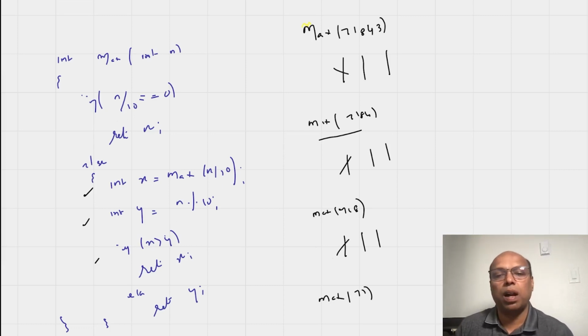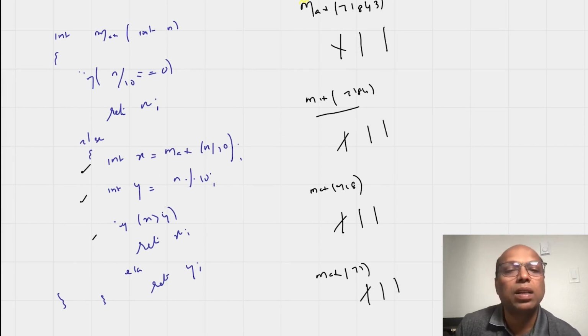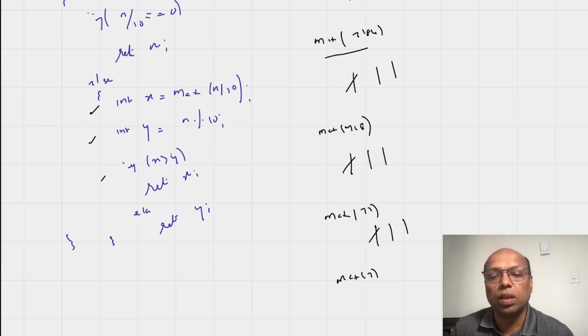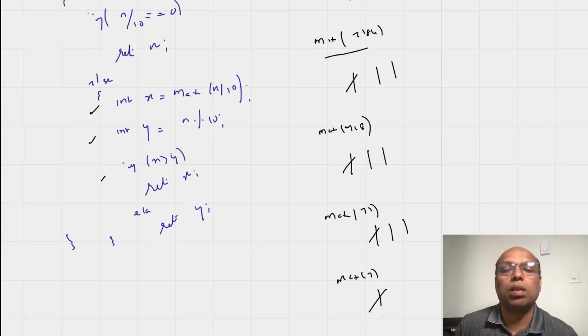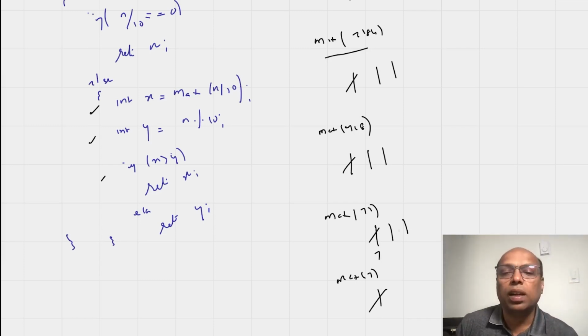I went to the else part. I am going to execute 3 statements. First statement, max of 71 divided by 10, which is 7. Max of 7. 7 by 10, what do I get? 0. 0 means I need to execute only one statement. What is the statement? Return 7. Return will go back to the caller from where you came. Done. Next statement, n mod 10. 71 modulus 10 is 1. Third statement, x is greater than y. 7 is greater than 1. Condition is true. Return 7. 7 will go back to the caller.